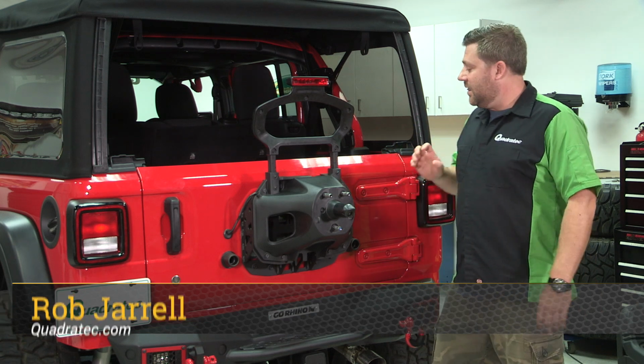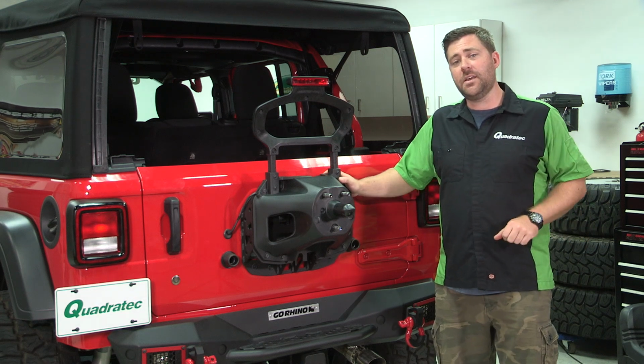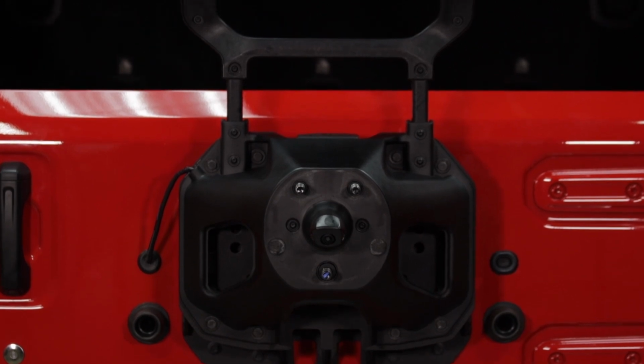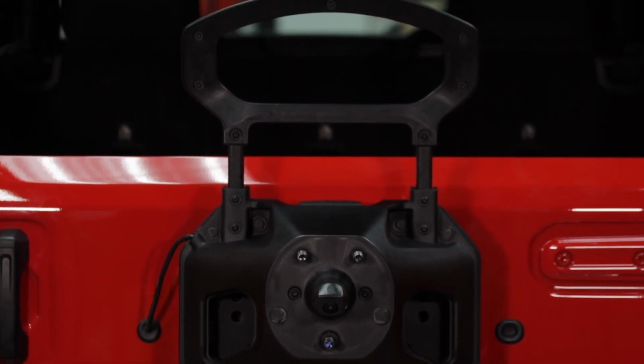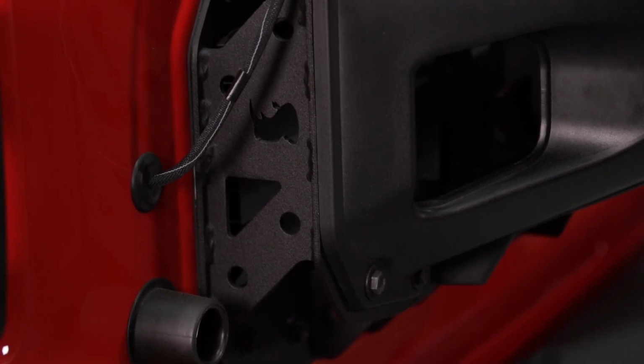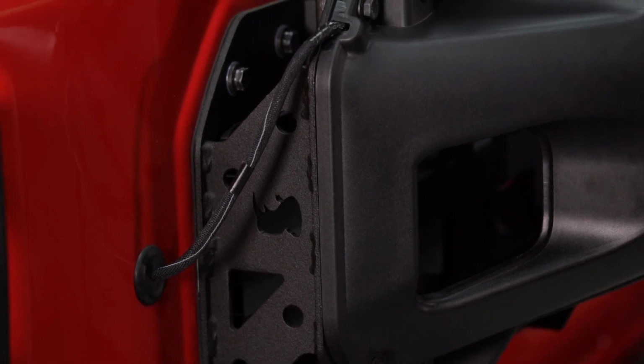Today we're checking out the Rockline spare tire relocation bracket from Rhino for the 2018 and newer Jeep Wrangler JL. Now this spare tire relocation bracket utilizes all the factory mounting holes in your tailgate, so you're not modifying your factory tailgate in any way, and it has been designed to accommodate the factory spare tire bracket by simply relocating it out and up away from your tailgate.